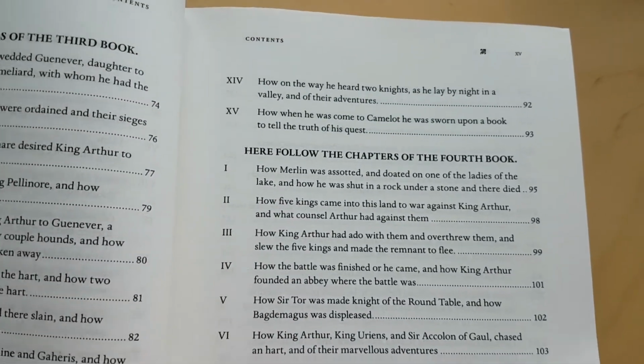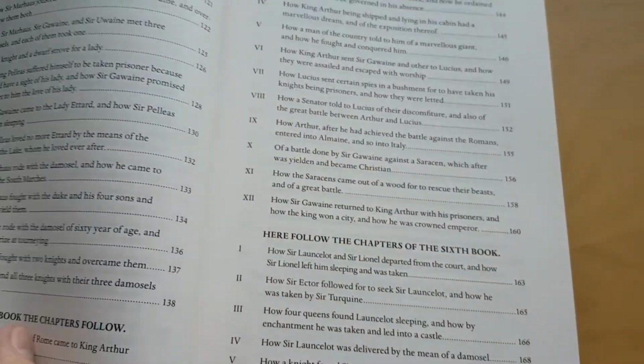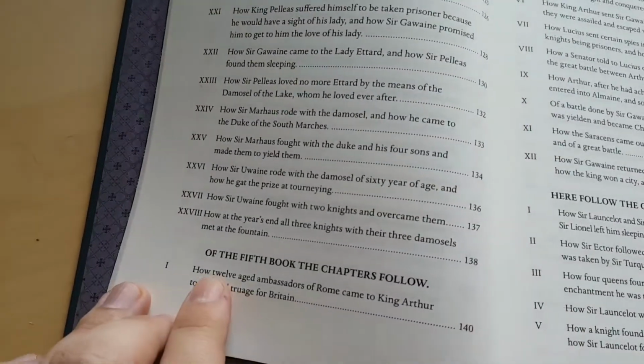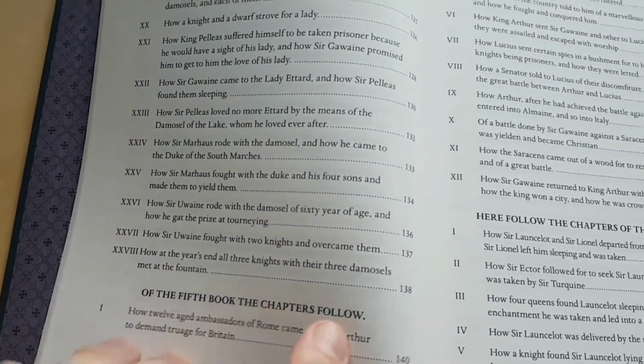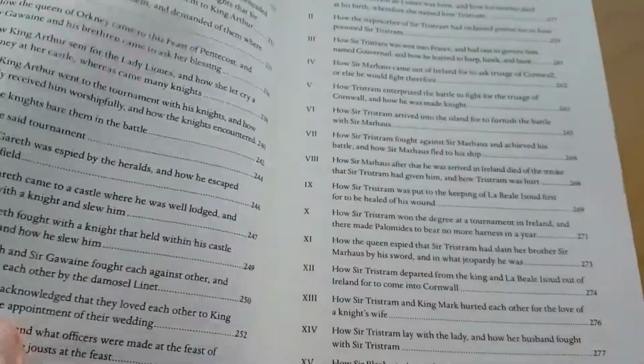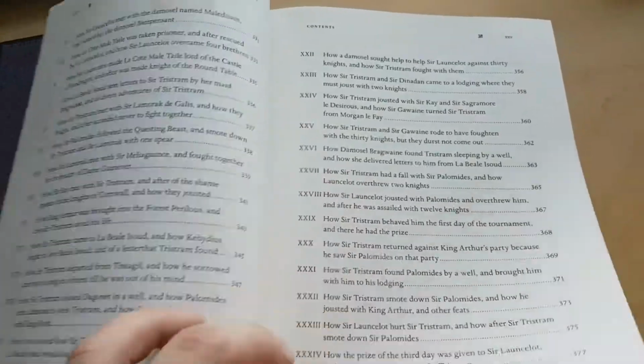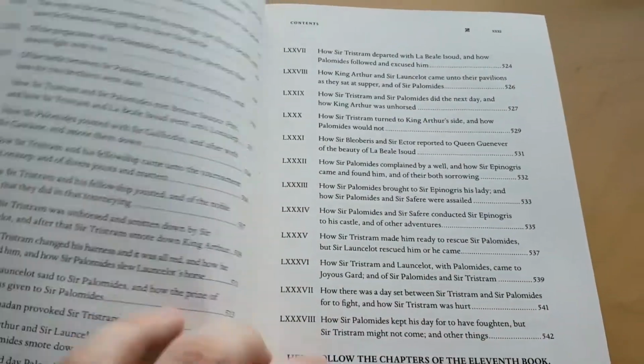Here follow the chapters of the third book. Here follow the chapters of the fourth book. And I just love the inconsistency here. Of the fifth book, the chapters follow, and so on. Anyway, you get the idea. And then after the contents page, it's a big book.